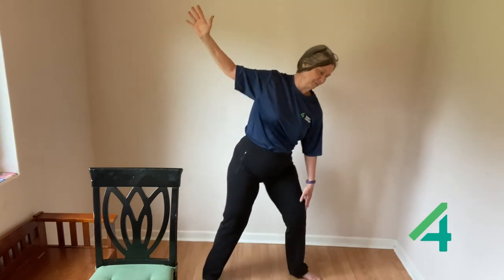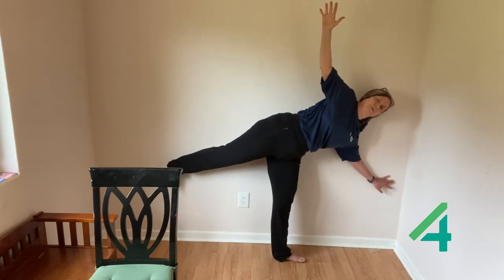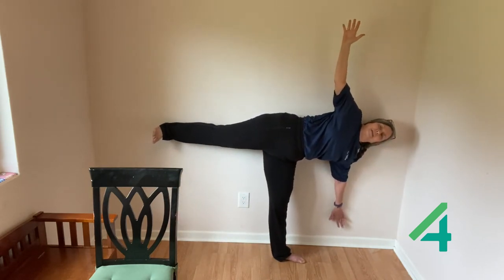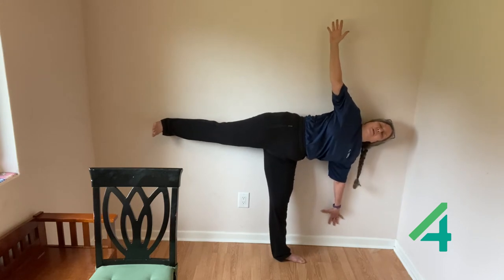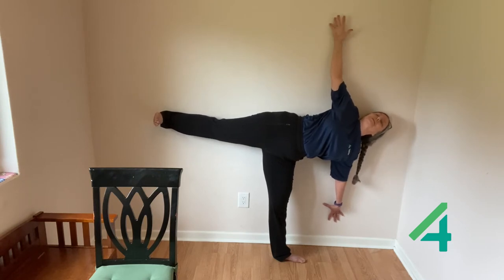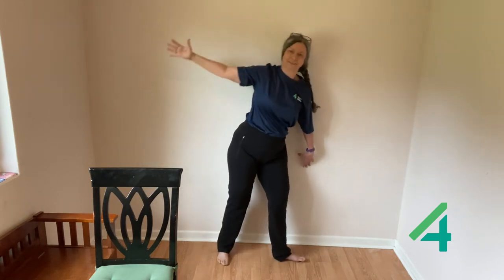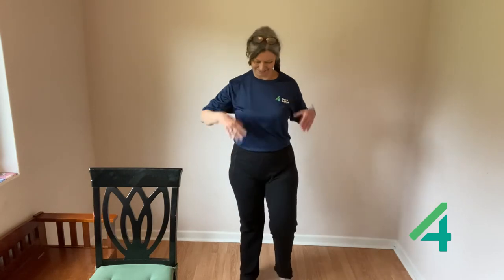And I'm gonna move against the wall and go for half moon on the wall. So my left hand's coming down towards the floor. I'm leaning on the wall. And big open up for half moon. Stack your hips and then try to look up at your top hand. Bring that leg back down. And let's shake all of that out. I feel that in my muscles.